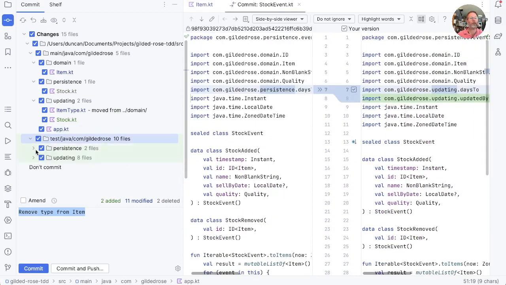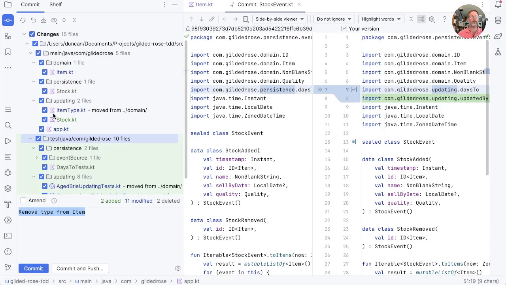And then our tests, well, we basically just moved tests to the same package as the code they're testing. Is the code better this way? Well, I think it is, in as much as it collects all the code around updating, which is a thing that happens only once a day, into a single package. That reduces our cognitive load when we're working in other places in the code base when we look at item. And it would potentially allow us to move the updating code into its own module. Perhaps when it gets really complicated, another team could look after that.